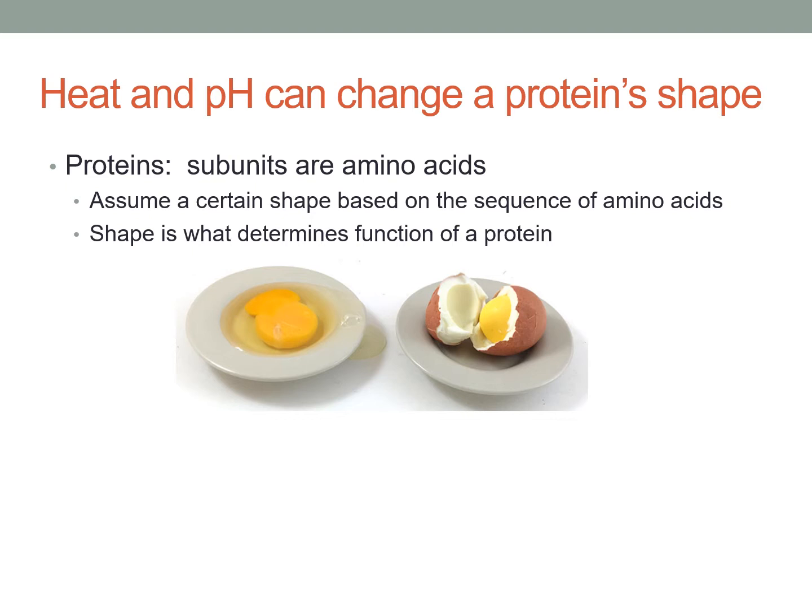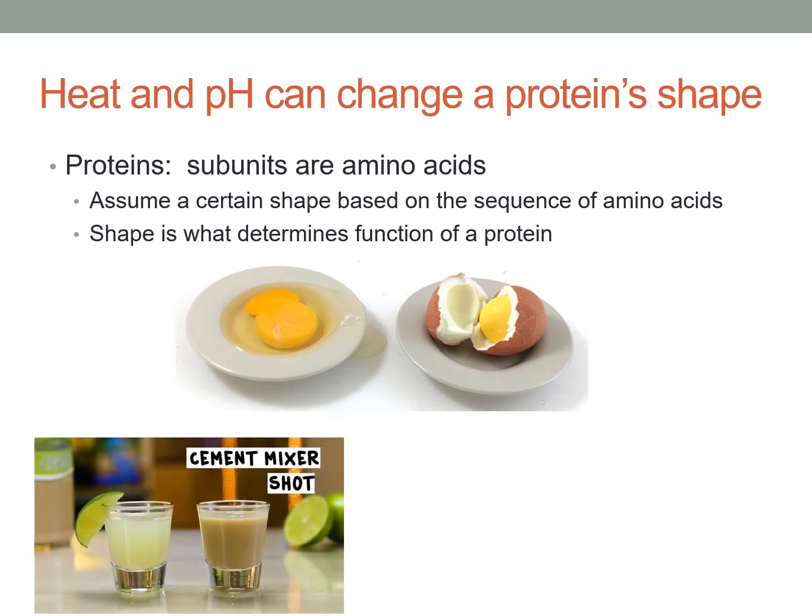So the egg example we're all really familiar with in our lives. We've all cooked eggs. Well, hopefully you have, or you've at least seen a raw egg and a cooked egg. So you're kind of really familiar with how the proteins can change quite a bit. So I was like, gosh, what's a good example of how a change in pH leads to a change in the shape of proteins? And so the only thing I could think of, some of you might have some experience with, and probably a lot of you don't, but we'll see, is the cement mixer shot.